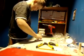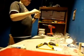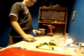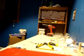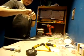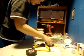Alright, so that's all cut. It's drying. It's pretty close to being done. Oh yeah, I forgot that part. Electrical tape is also recommended, so it looks nice. I think I said that in the beginning though. Alright, so that's all dry. Now flip it over and glue the other side.